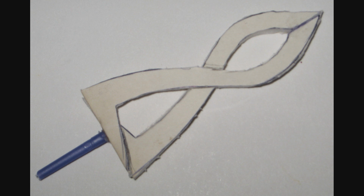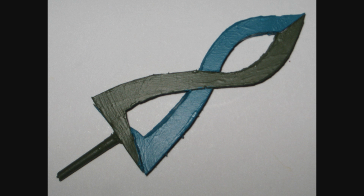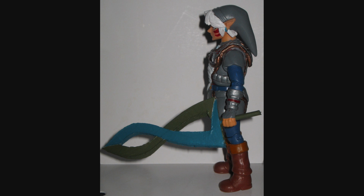This was actually quite a bit of complicated cutting halfway into things and then sticking things together, which is very interesting when you're actually doing it, but to describe the process is kind of boring. So let's just take the painted up Helix blade and put it in the Fierce Deity Link's hand. And there we go. The Joker's pimp cane actually fits perfectly in this Link's hand, almost like it was made for it. That is a nice sword.